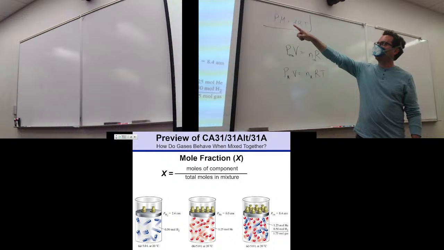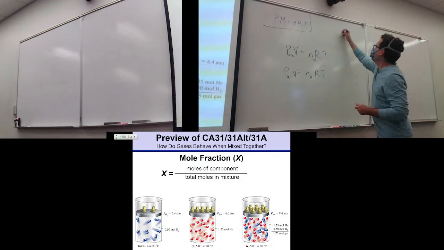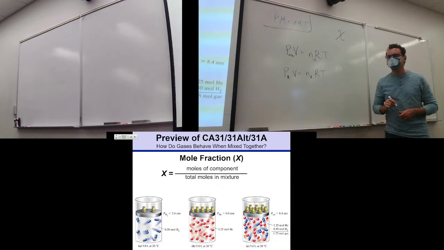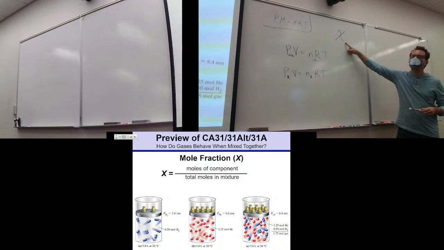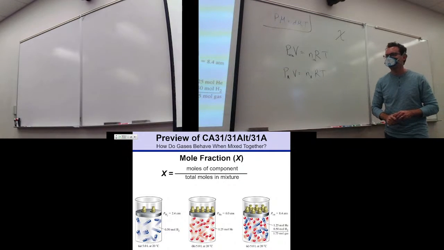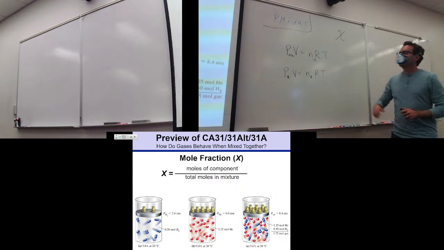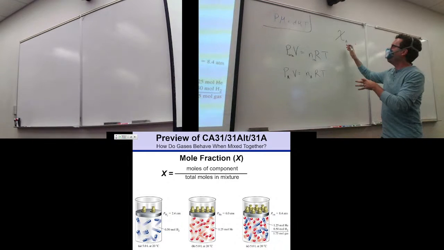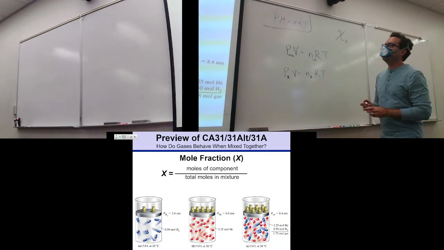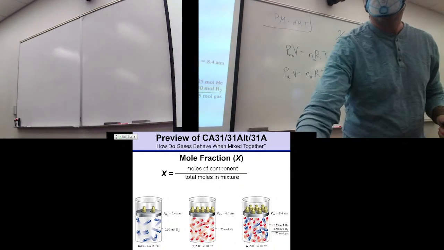FYI, the mole fraction symbol that you see there, well, it looks like a capital X. It is technically the chi symbol, that capital Greek chi symbol. Don't worry about it, but you'll see it written formally like this, and that's called chi. I think it's chi, yeah. All right. But that's mole fraction, and you'll see subscripts, and the subscripts will say, oh, the mole fraction of gas A. So why do we care about mole fraction? What is it? How is it going to help us in this case?